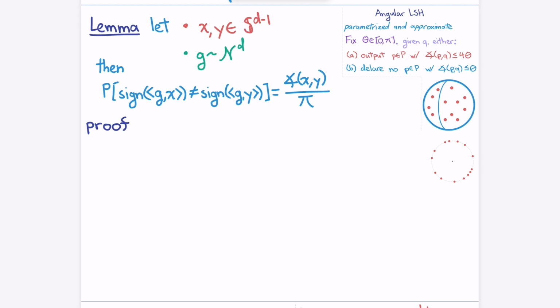So here's the claim. Our algorithm ultimately is going to sample g, where every coordinate is Gaussian. And then you're just going to compute the dot products g·x and g·y for all these points x and y and see if it's positive or negative. And the sign is going to tell you if for that round they got the same hash code, right? So that's the algorithm presented analytically. The claim is that the probability that x and y get split up, the probability that the signs of the dot products are different, is their angle divided by pi.